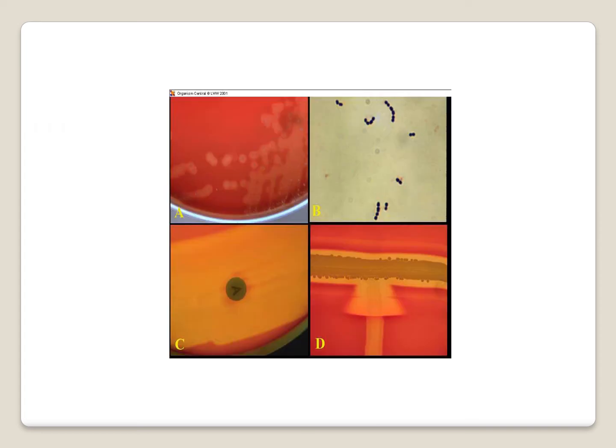So here we can see a picture of the soft hemolysis on the upper left in image A. We can see that it is beta hemolytic, but that beta hemolysis is much softer appearing than it would look for Streptococcus pyogenes. In image B, we can see their gram-positive cocci in chains. In image C, we can see the organism grows all the way up to the bacitracin disc. And then in image D, that's the CAMP test, where the line across the top is Staphylococcus aureus, and then the line perpendicular is your Streptococcus group B, and it's forming an arrow. That is a confirmatory test for strep agalactiae.